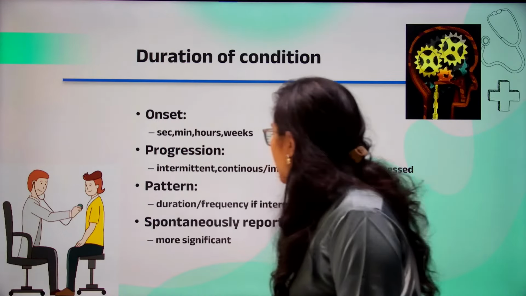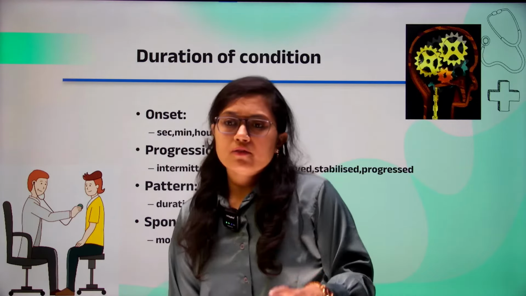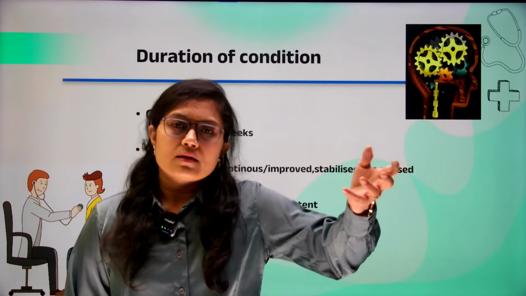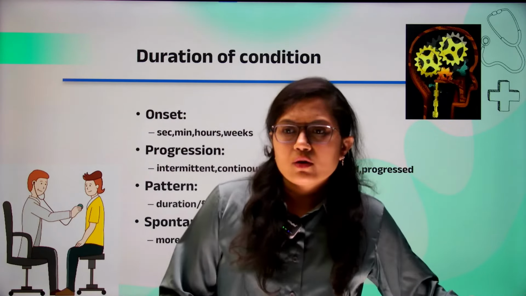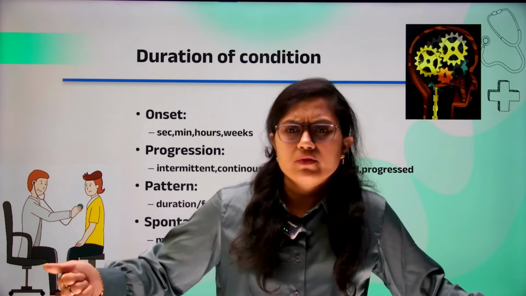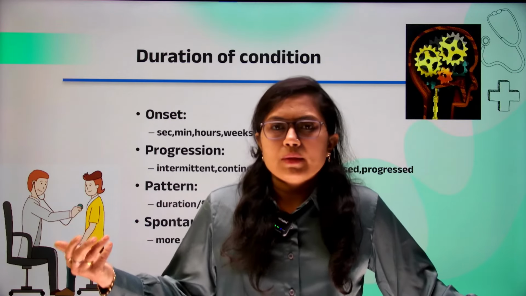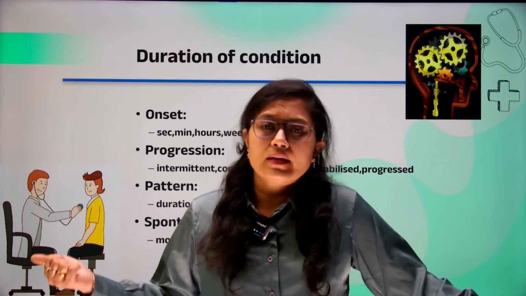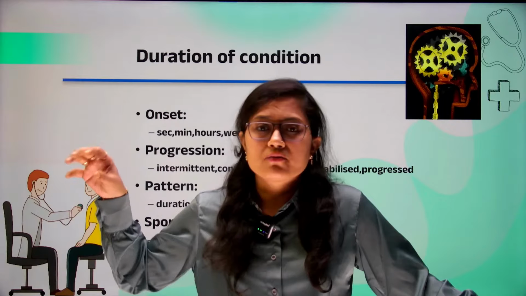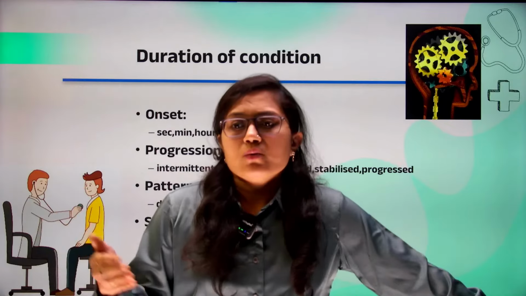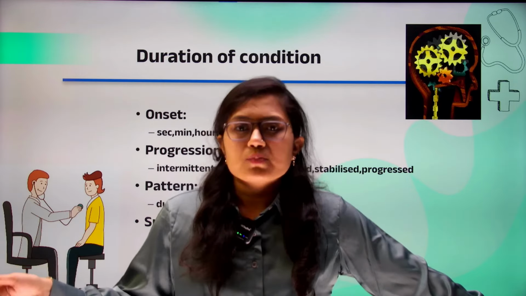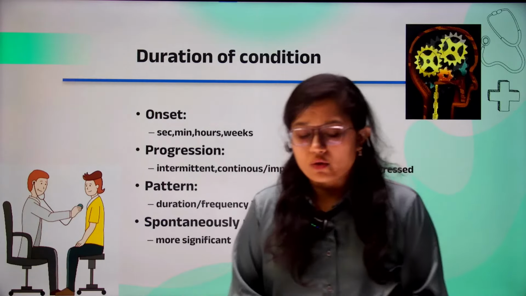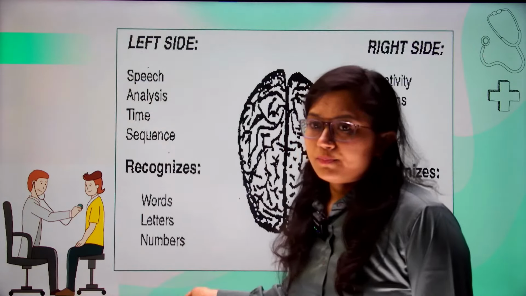Then we can go for the spontaneously reported. Many a time it happens that the patient comes to us after 2-3 days. For example, if I talk about any kind of infection or fever, usually people ignore it for 1 or 2 days, thinking it is a common fever, and then gradually we get to know that this is something very serious which is affecting the brain. So how it has been reported to the hospital or to the emergency medicine is also important, so we can get to know whether the prognosis will be better or not.